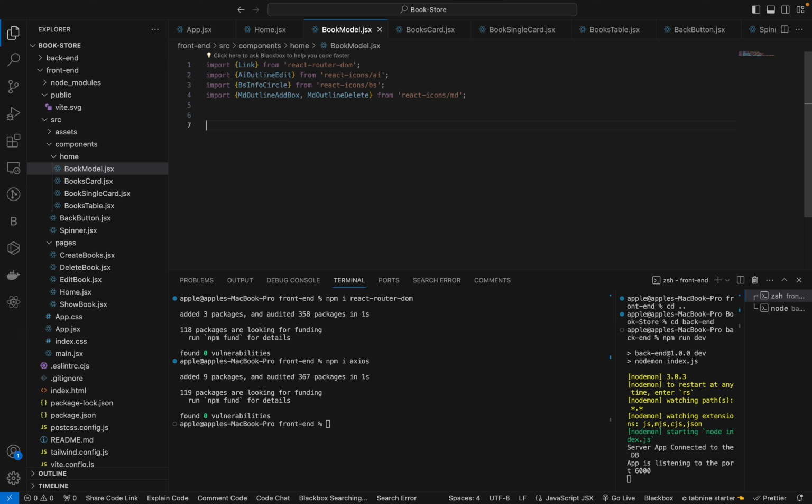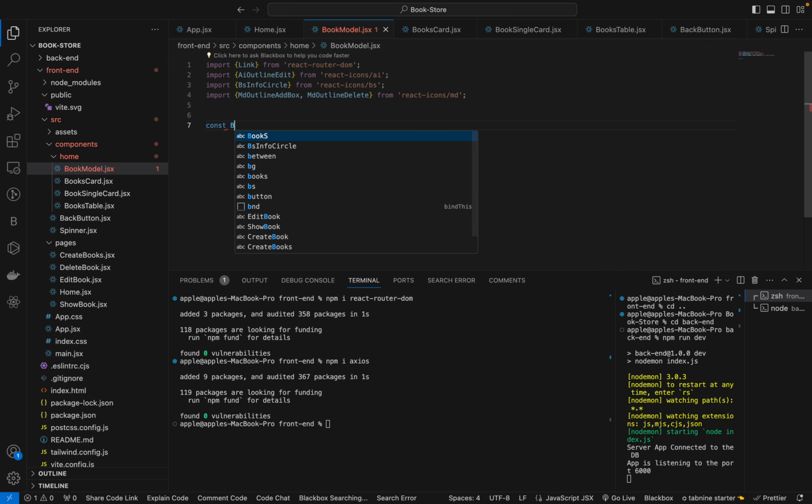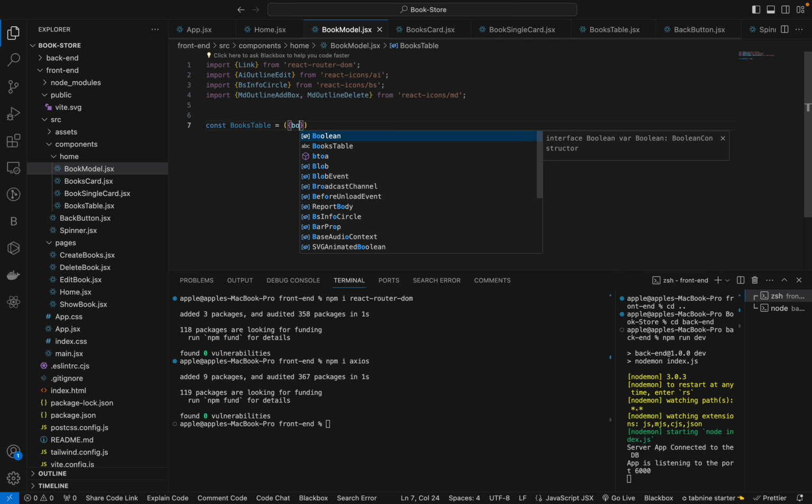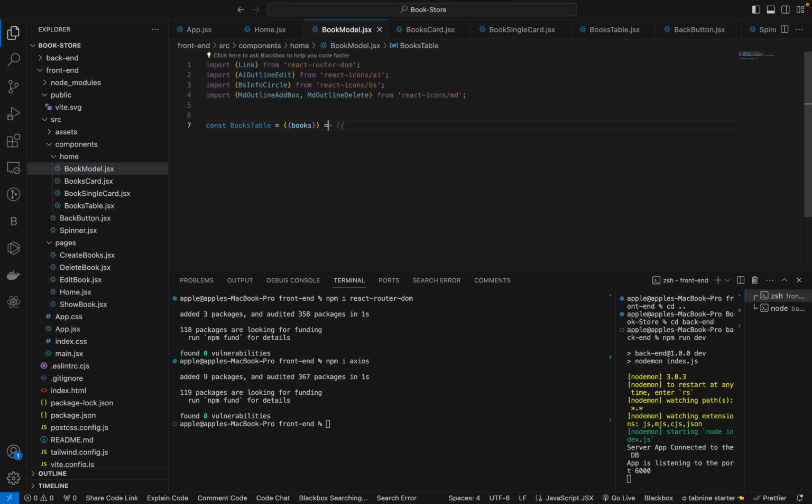So once we created all of this, I'll use the function BooksTable, where I will send the books from the data which I am getting.